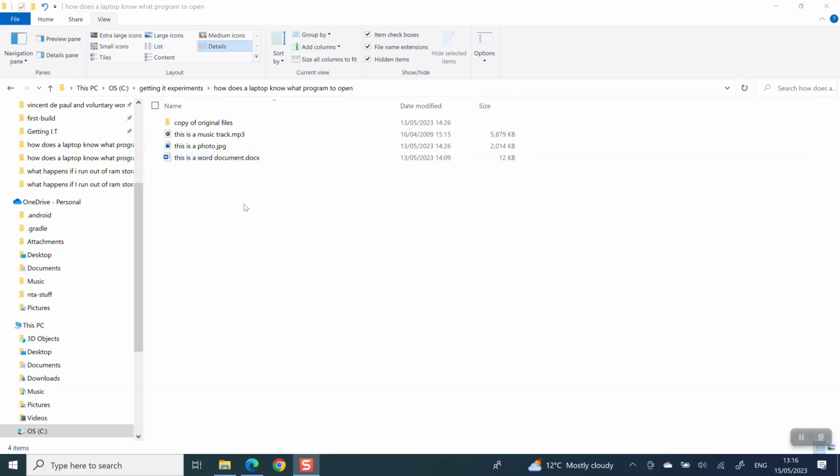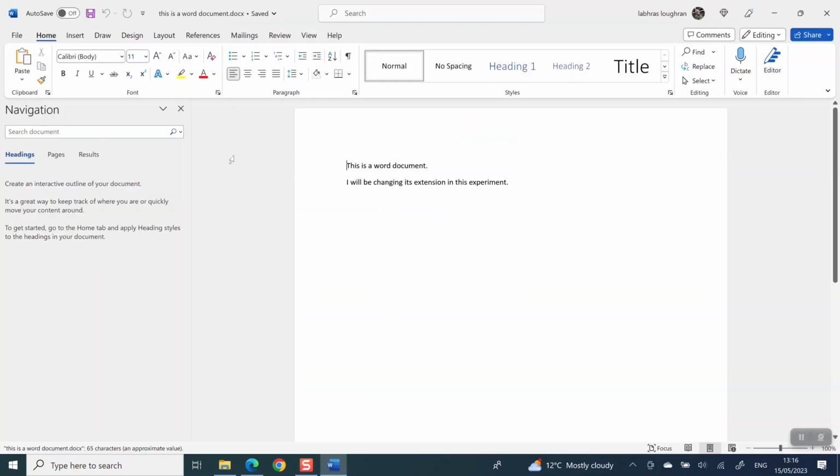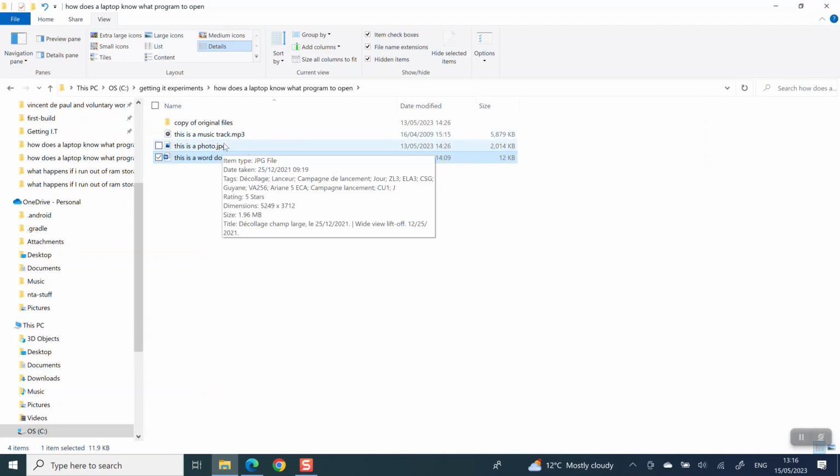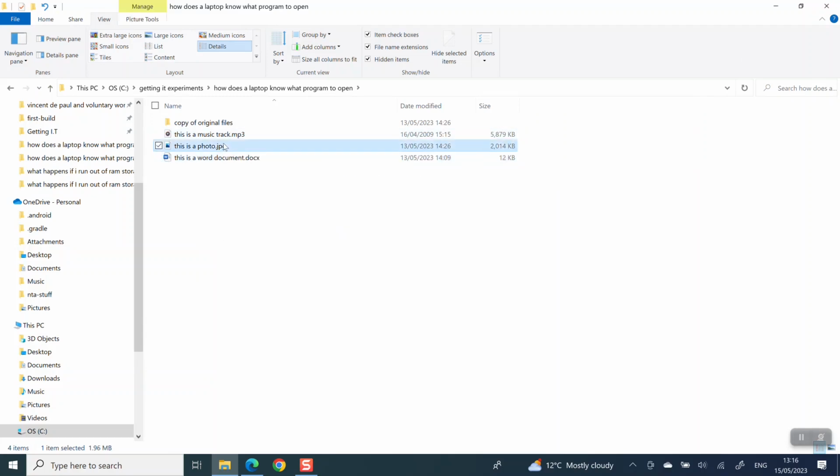All right, so I'll move the cursor to select this file here, and now I'll double click and see what program opens. And there's Microsoft Word. It's open to display the document. Okay. Now I do the same thing, move the mouse pointer to select this file, and I double click on it and see what program opens.